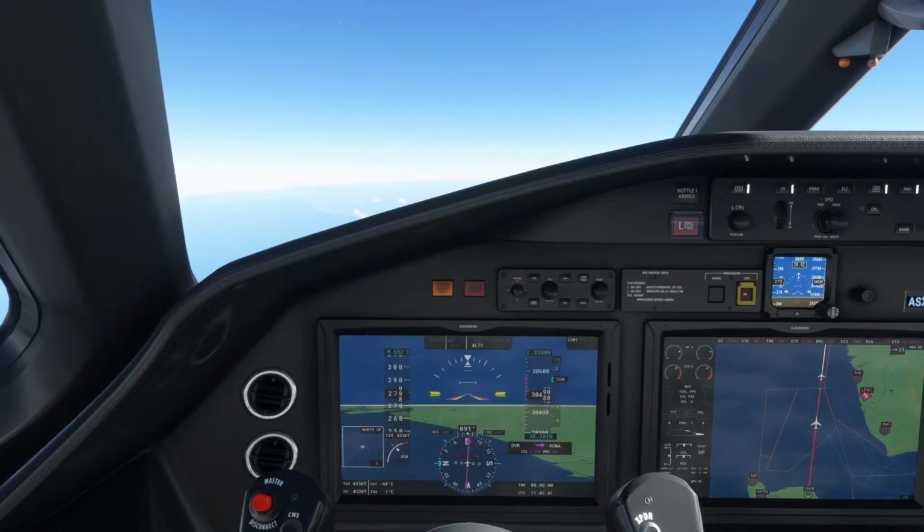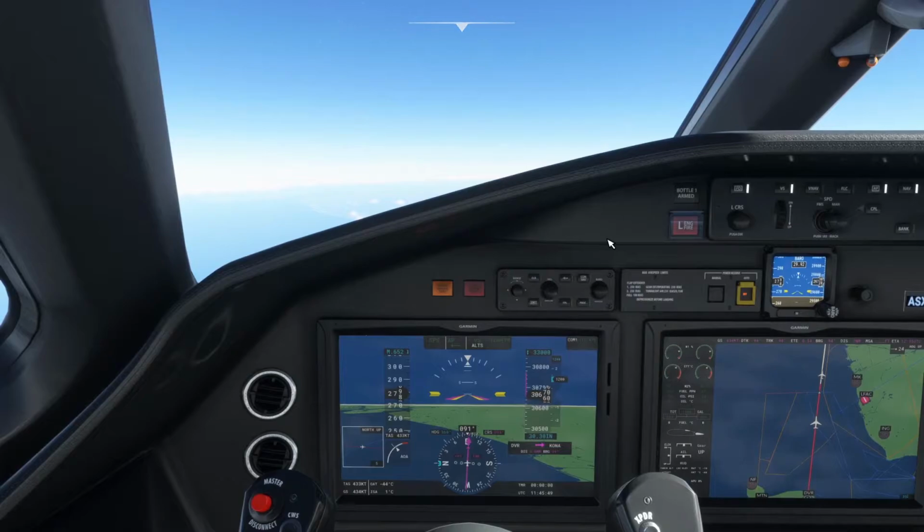We cannot do anything about it. We can see it on our screen. The speed limit is also given. You see this red and white stripe line, which is the maximum speed that you can go to. Right now we are at 278 knots, which is good.